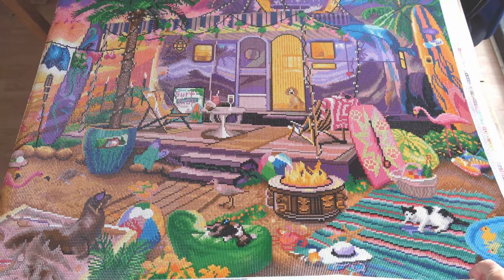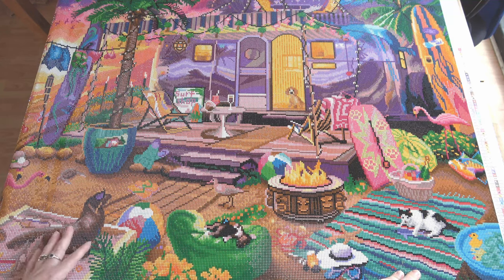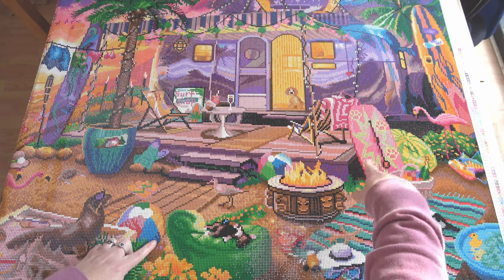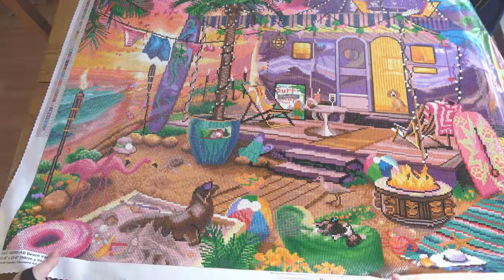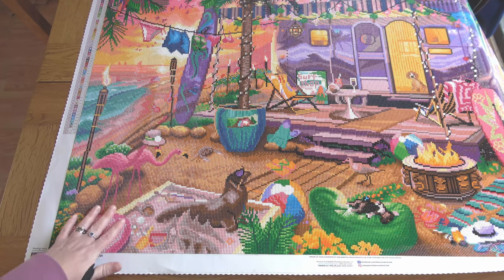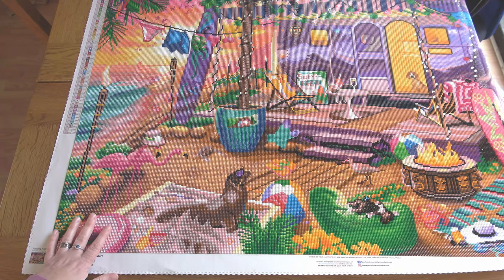There were only three ABs out of the 74 colors, which surprised me a little. I don't think it needed any more because I think there's plenty of glitz looking at it. And actually there was a fair amount of a lot of those ABs. So you can see, for instance, a lot of the greeny yellow one around here and in the bodyboard. And then lots of pink down here. And then what were the others? There was a red, a pink and a green. Where's the red? Probably up in the parrot.